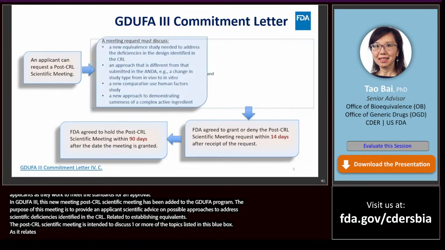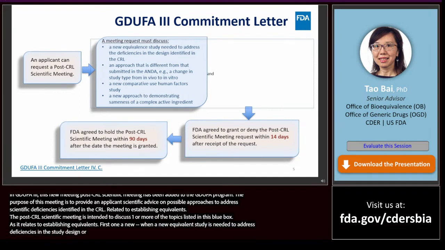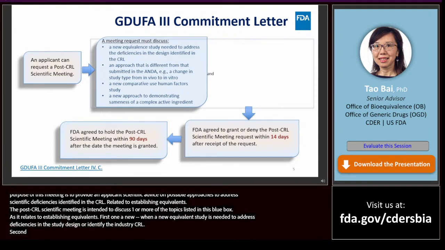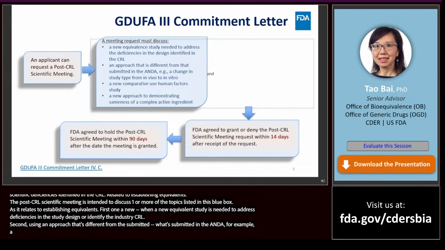First, a new equivalence study is needed to address the deficiencies in the study design identified in the CRL. Second, using an approach that's different from what's submitted in the ANDA, for example, a change in the study type from an in vivo study to an in vitro study.